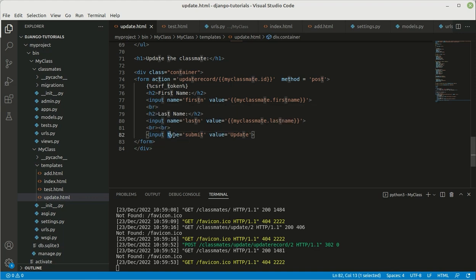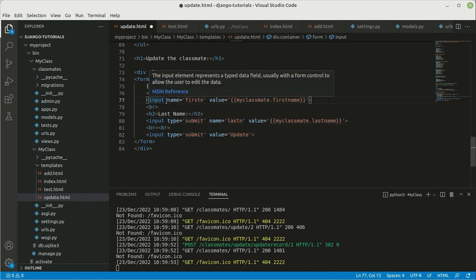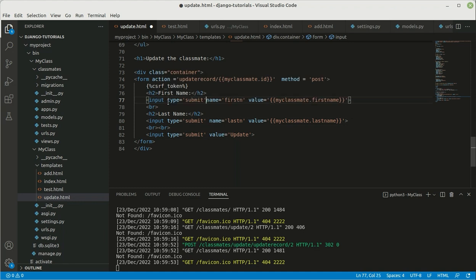Also we need to add type equals text for input for the first name and the last name, and the type is text, also text for here. So I guess that's it.